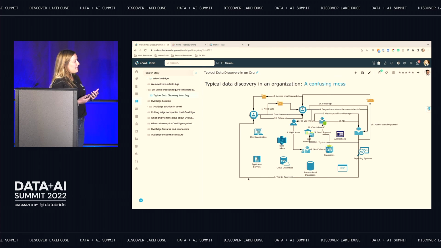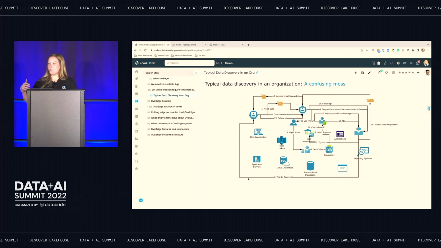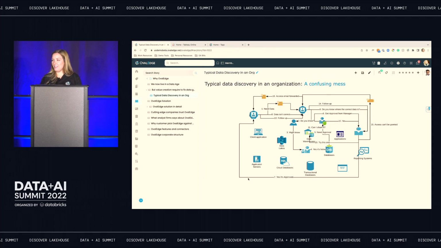I used to work as a BI analyst, and this was typically the business process flow I would have when I needed data. I'm building a report in Tableau, and I need access to data. I see it in a front-end application. I have a request from an executive, and I need to find where this data's at. I send a message to IT, and I say, hey, do you have the data? And they say, oh, no, but Bob might. And I get sent over to Bob, and then I get sent over to someone else, and no one really understands the full, vast scope of where my data is, what's happening to it, where this duplicate data is.